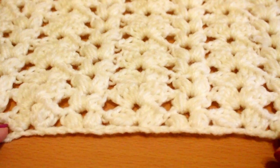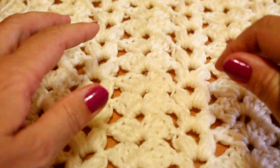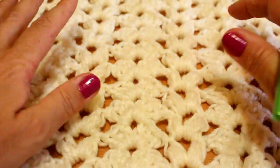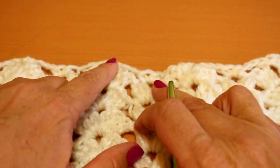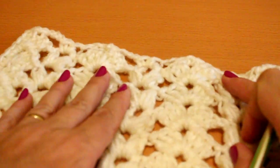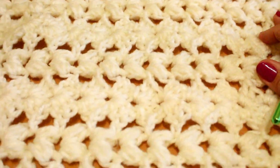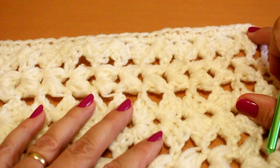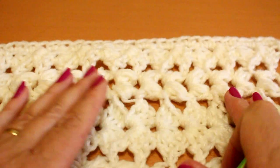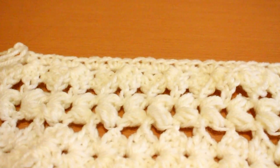The first, you work here, no? 37 chains. And I work up the centimeters, up. And now, in the round, finally, you close this, no? Okay. And now, the work is here. The first 37 chains. And now we repeat the same job from the beginning.